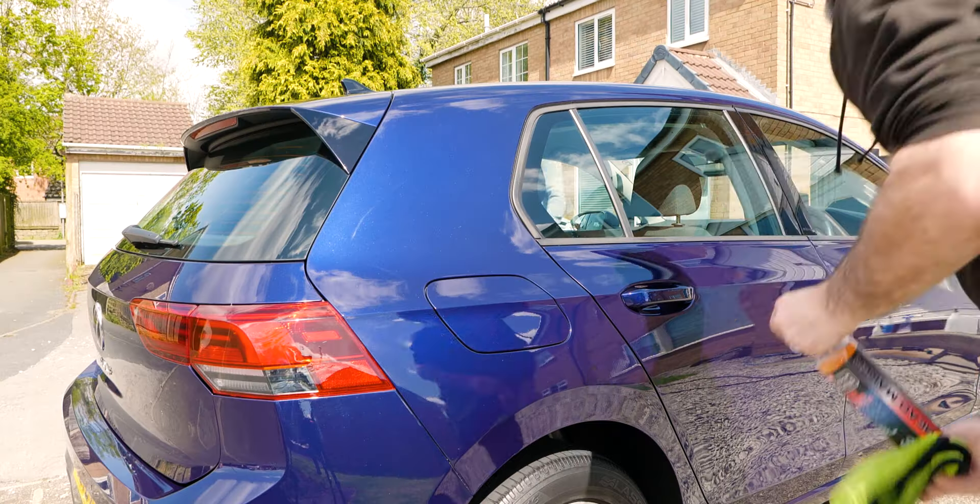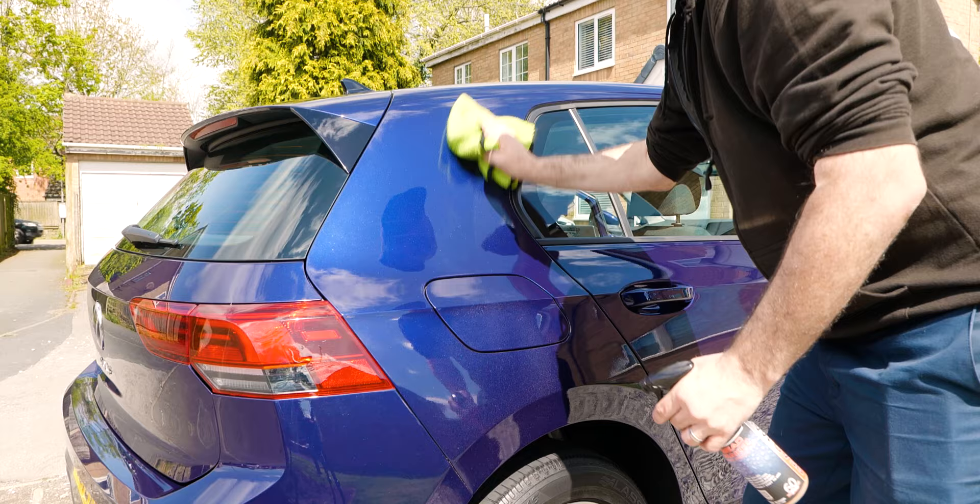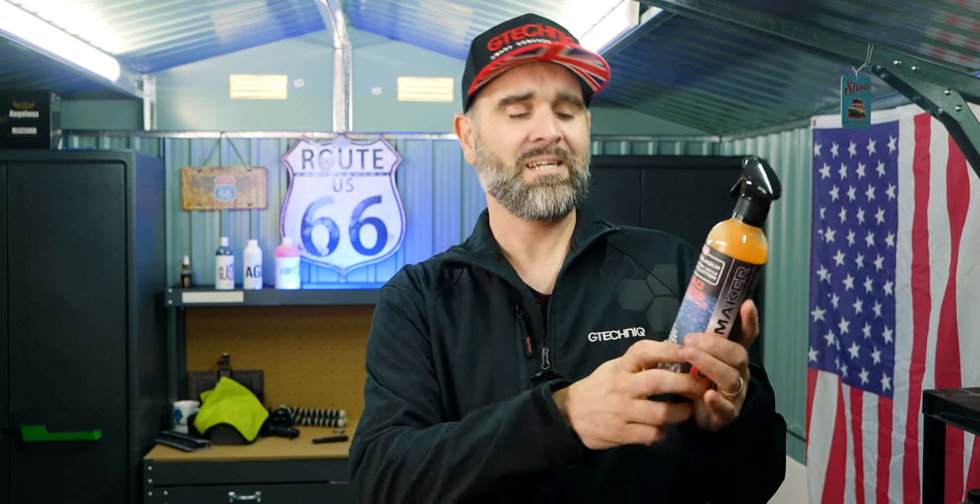One thing I want to mention is it smells amazing. One of my favourite smelling products of all time is Dodo Juice Red Mist Tropical — if you've ever used that, this is similar. This is probably tied first place now. I know that's irrelevant at the end of the day, but when you spend three, four, five hours cleaning and protecting your car it might as well be enjoyable. This smells absolutely fantastic.